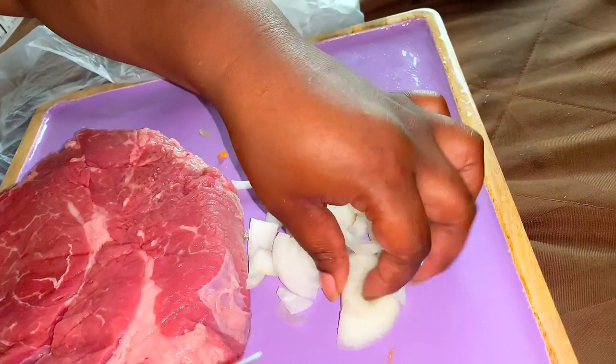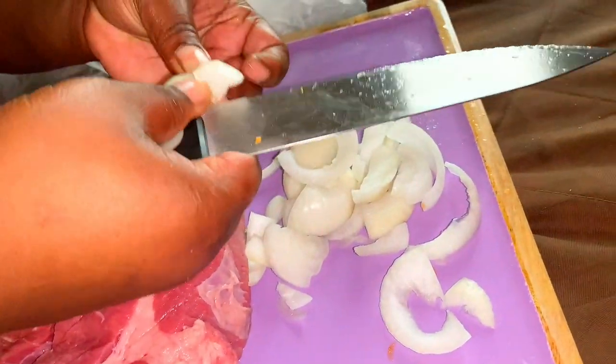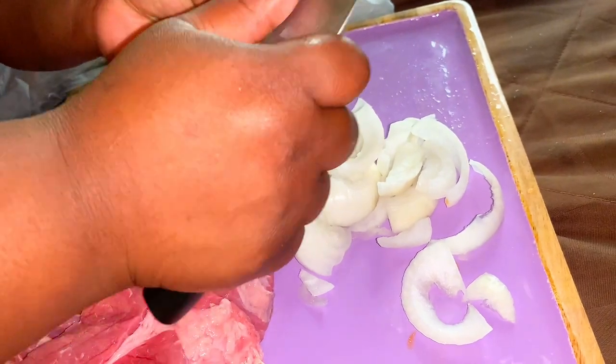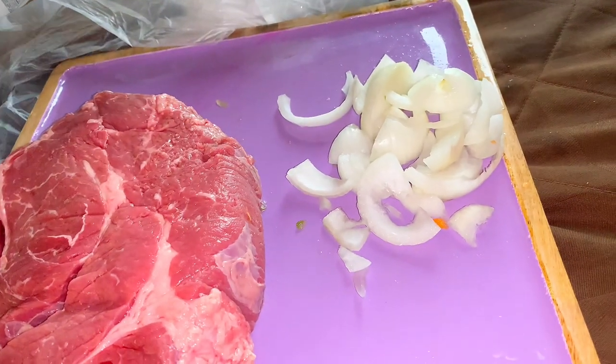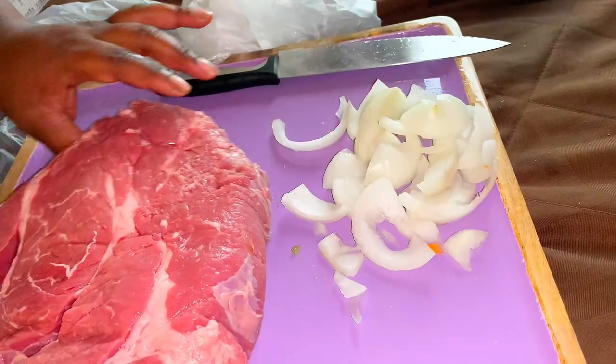I think that's good enough for onions. I don't want them too small. Get the little brown thing out of there. Okay, so I'm gonna leave these on the pan because I have to rinse my carrots and my celery. So I'm not gonna add them in the bowl with the carrots and celery. Okay, let's move it along.